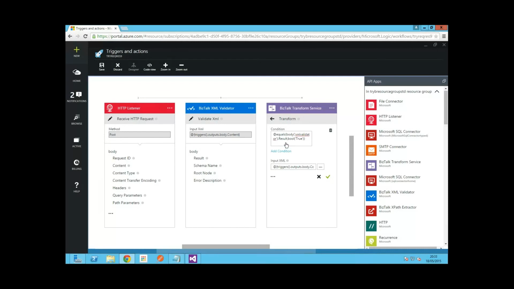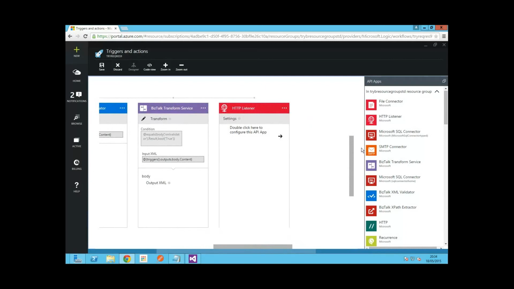In this case, what I've defined in this condition is, let's click here and then explain later. Execute this condition only if the output of this XML validator is true. If it is true, I'm going to send a response now. So click on the HTTP listener, see the flow. I've just added the sequence of the action from my right.